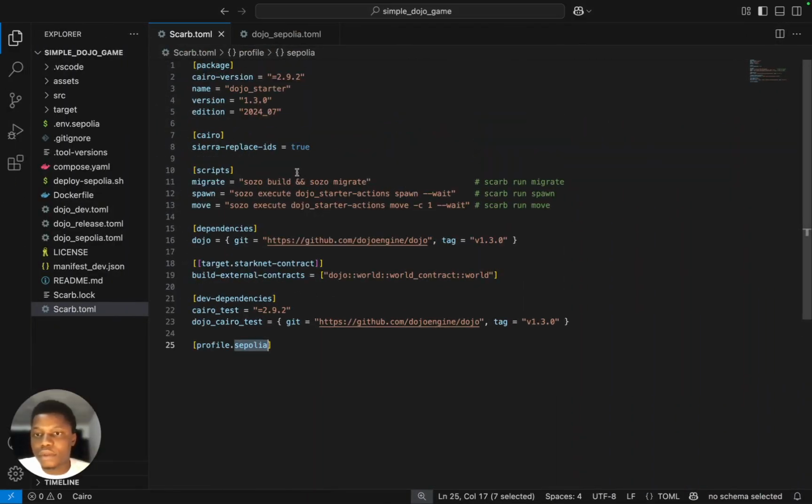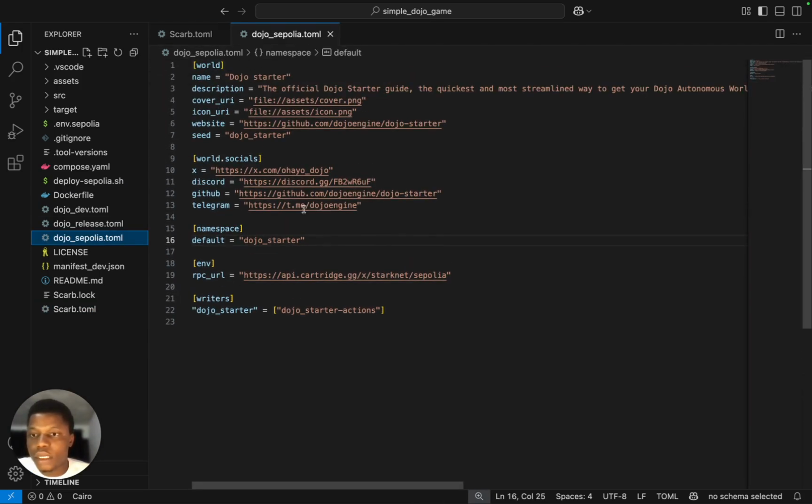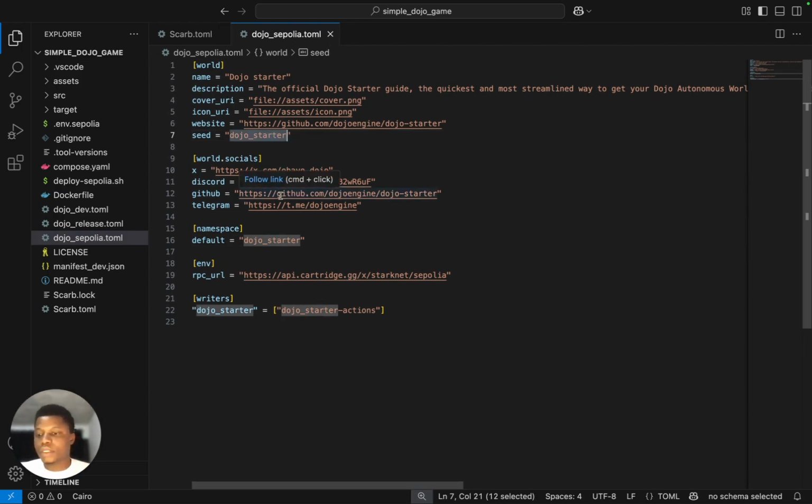If you go to your Scarb.toml, go to Dojo sepolia.toml and change the seed to something that is basically unique, something that only you would use. So let me call this simple Dojo game.